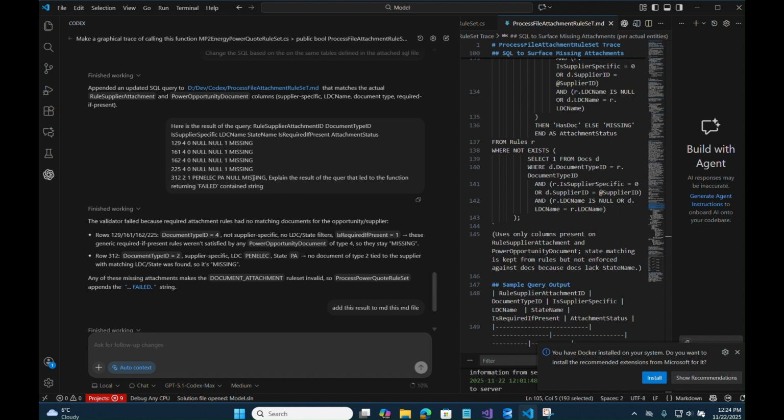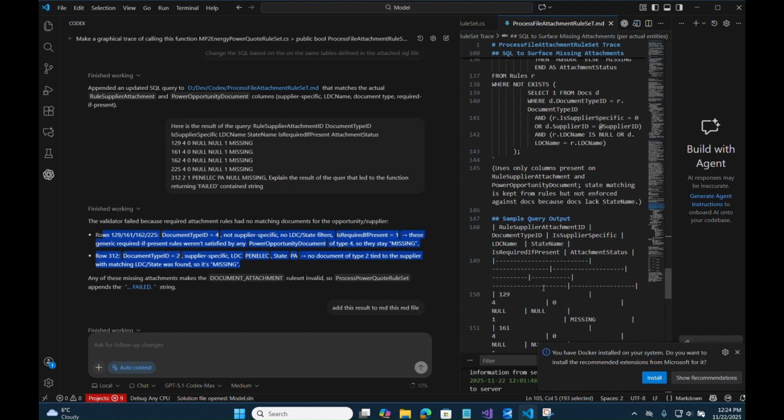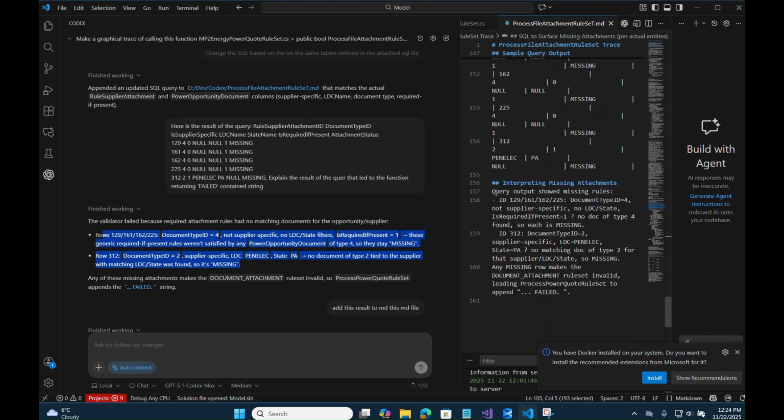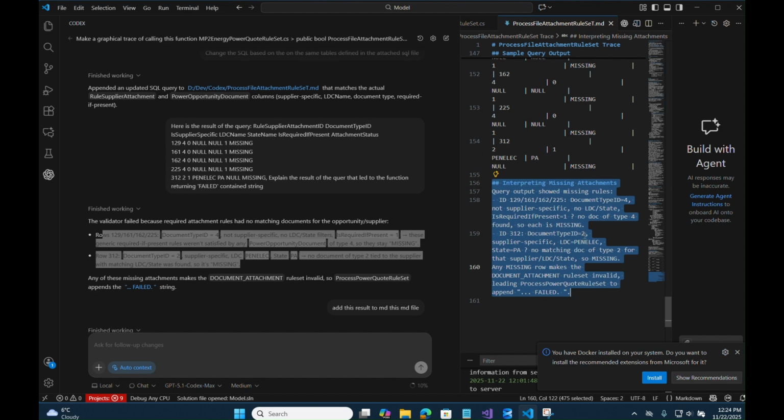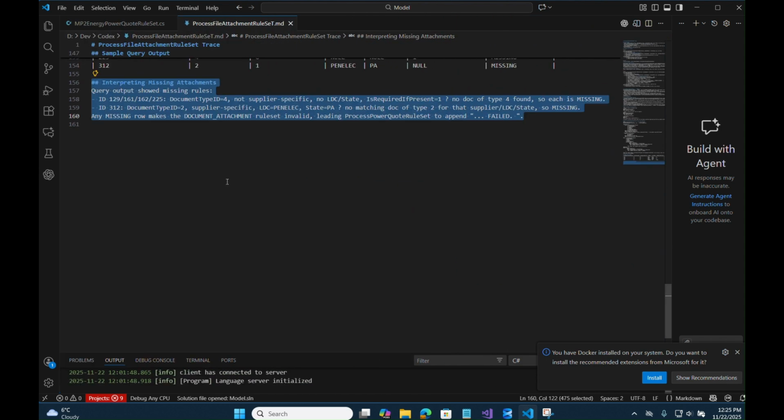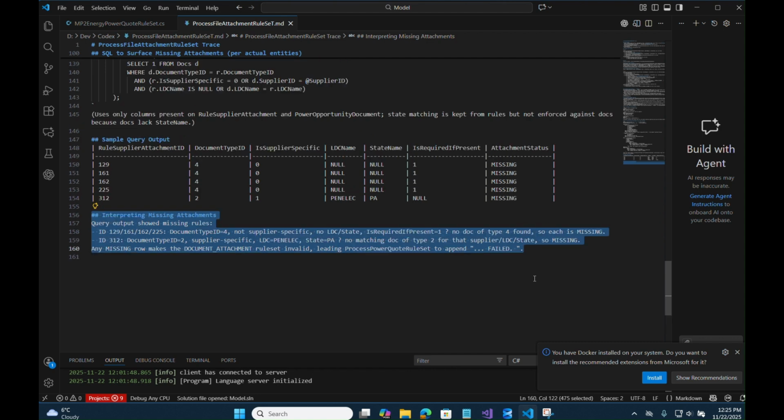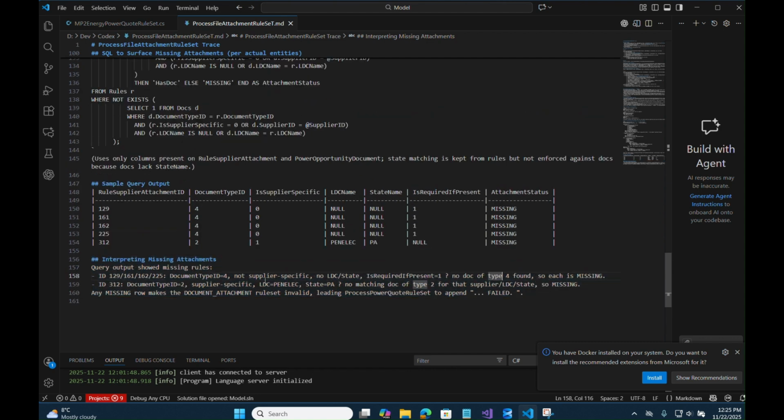I went further. I put the result in and asked Codex to explain it, so that I have a document that can easily explain the reason behind that query and why it is failing. This is the explanation, and I asked Codex to add that here. When I present it to someone who is not familiar with this investigation, they might know what the reason is. So the data is missing, and this is the explanation. That's it. Thank you very much.